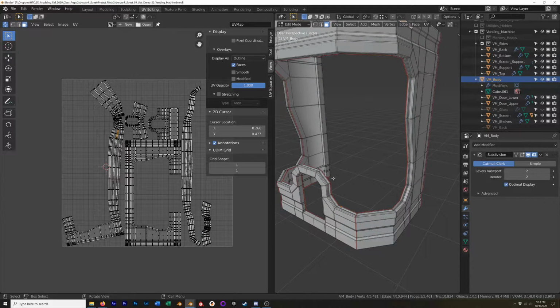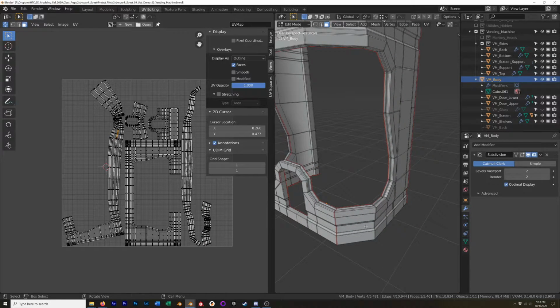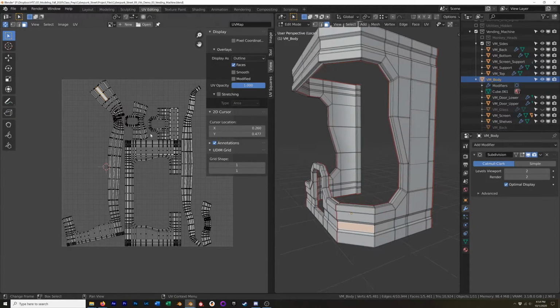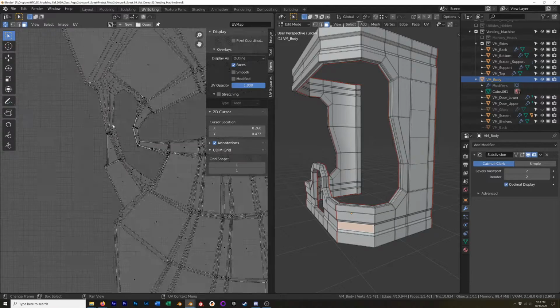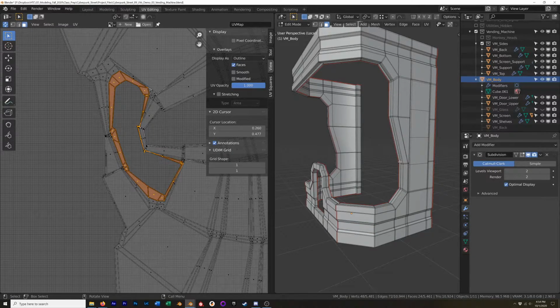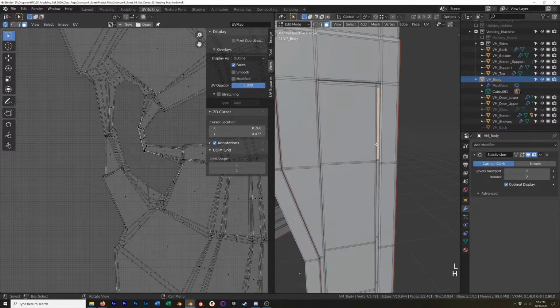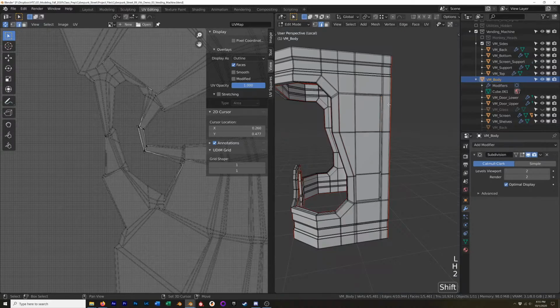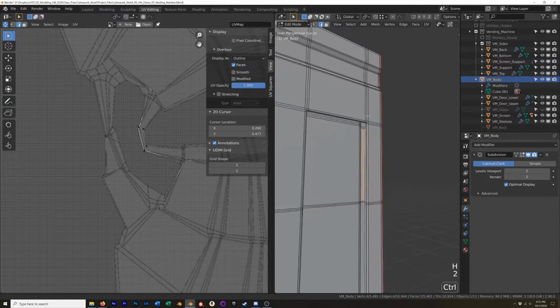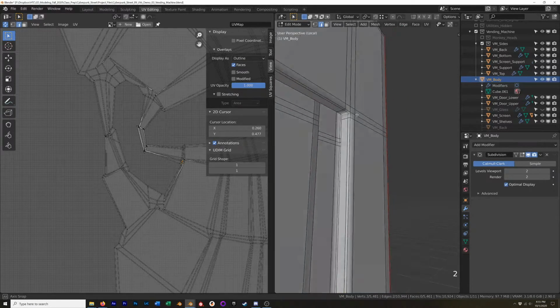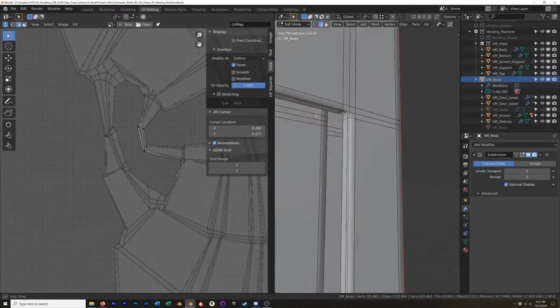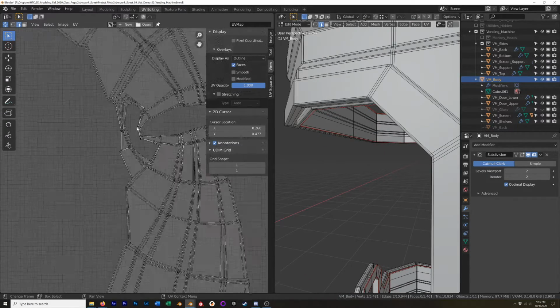So let's work on the main body first. And we can see there's a bunch of distortion here, and that's because of this area right here. So let me select this panel, and I'll hide that. I'll go into edge mode here. Because we extruded these in, so it had some thickness, that's what's causing this distortion in the UV editor.